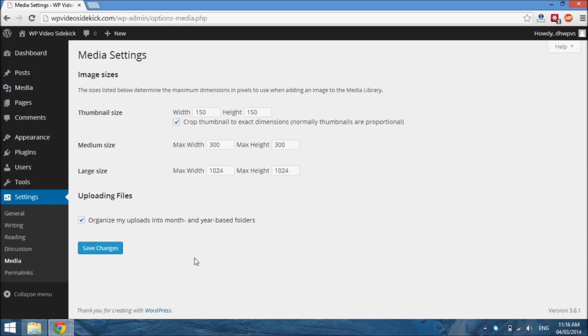So that's it for the settings. Like I said, you can do this at the very beginning before you start to build content on your site, but I purposely built the site first so that whatever changes were made, you'll be able to see them once you made adjustments to your settings. So that's it for the settings.